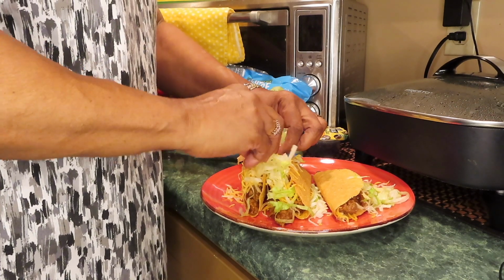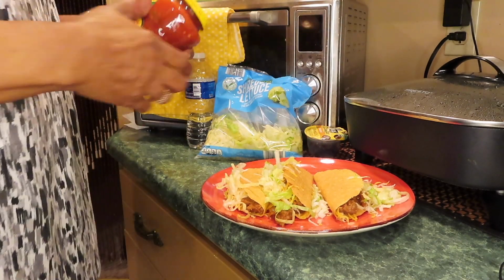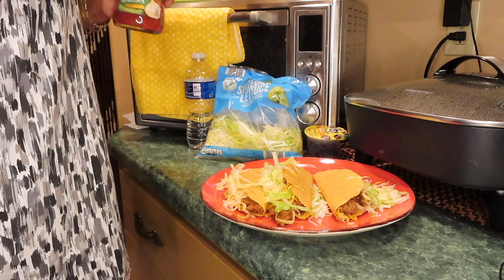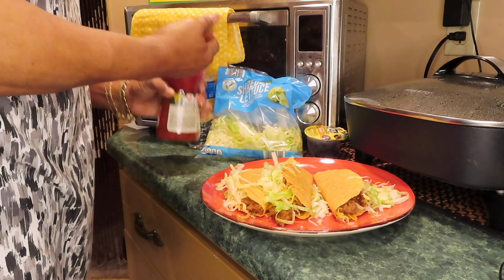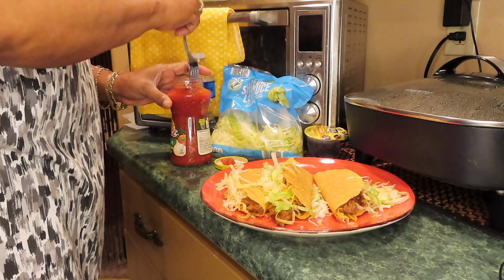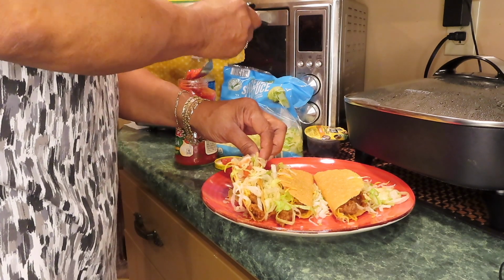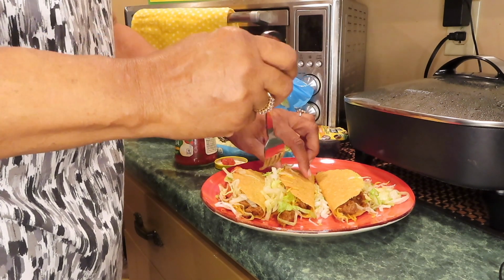These are full of tacos, aren't they? Okay. Now the salsa. I'm using the Pace chunky salsa. Walter likes the smooth Ortega sauce. Okay. Listen for the pop. Make sure it's fresh and then smell it. It smells good. That's good.